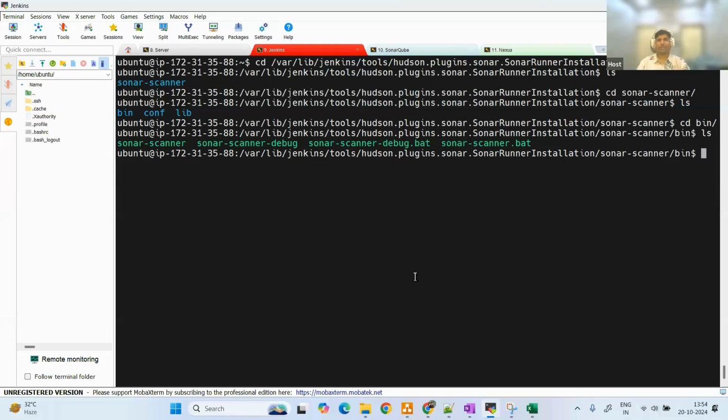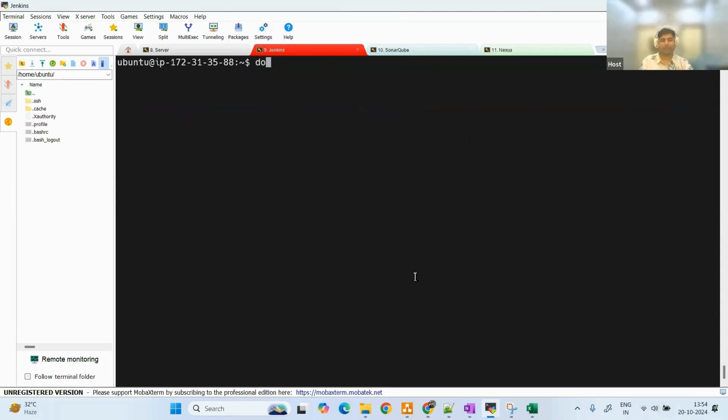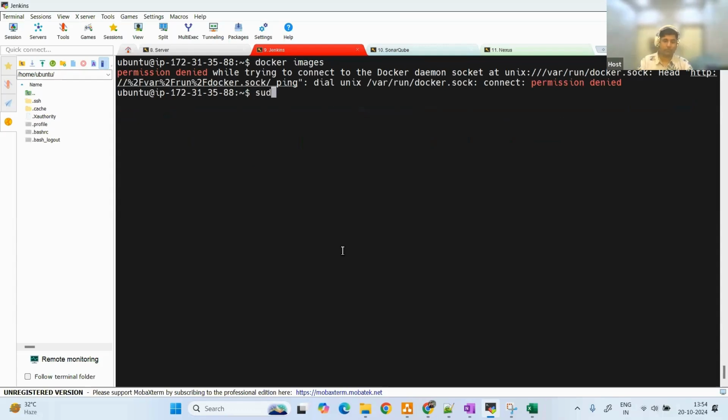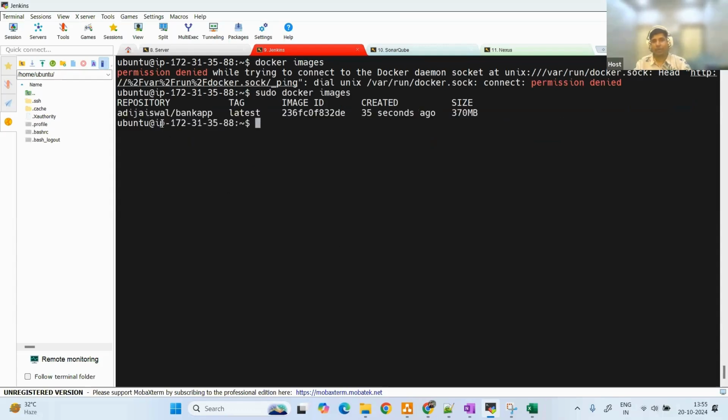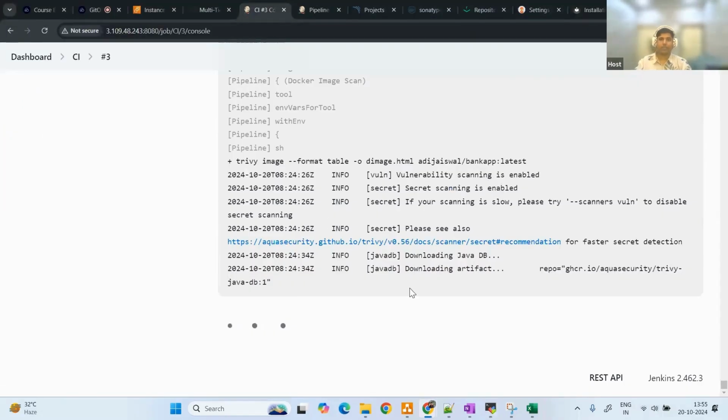Meanwhile, on the Jenkins side, if I run sudo docker images, we can see that our Docker image is built, which is around 370 MB. Now it's scanning the Docker image. It will take a little bit of time.